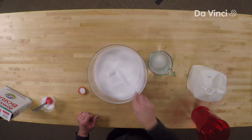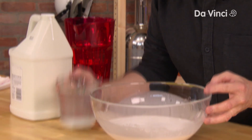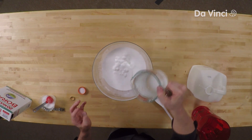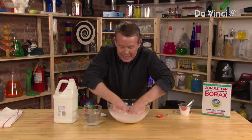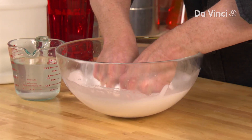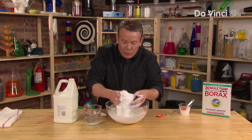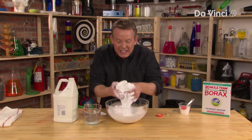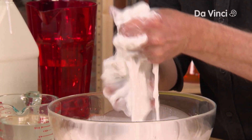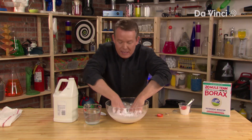That's where we add the cross-linking solution. Add a few ounces of the cross-linking solution and get ready to get messy. Hands are inside, and immediately look at what you start to get. This is why they call it a cross-linking solution — we're literally linking these long strains of molecules together that make up the glue.